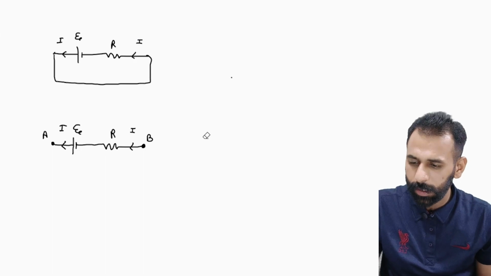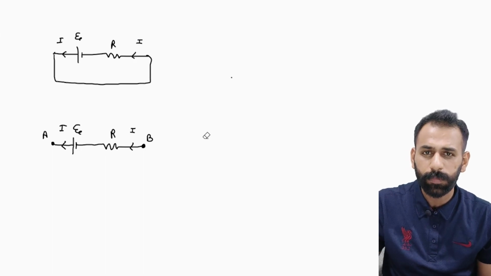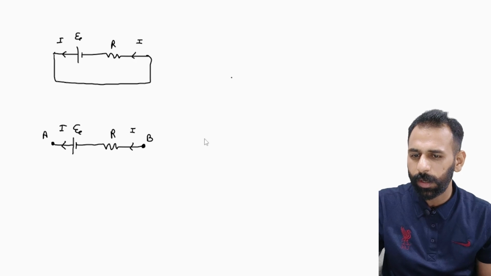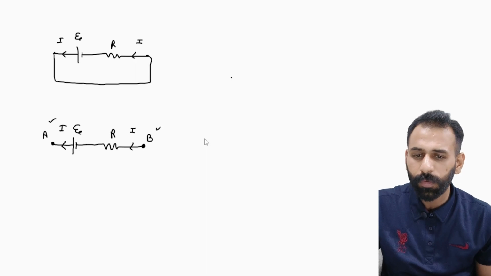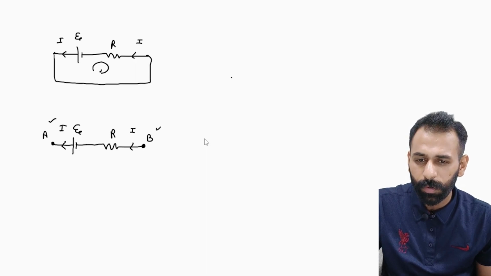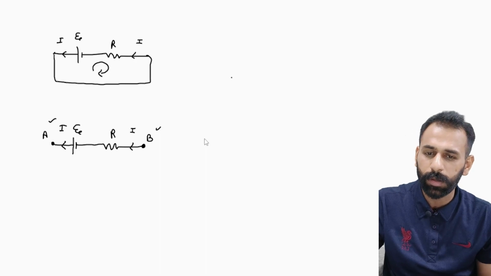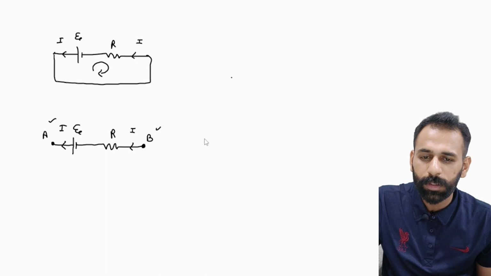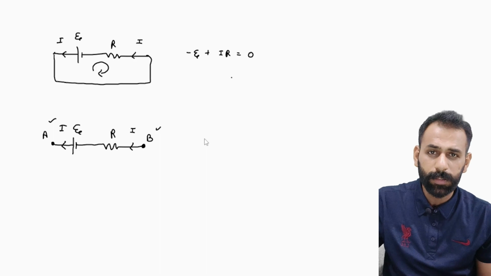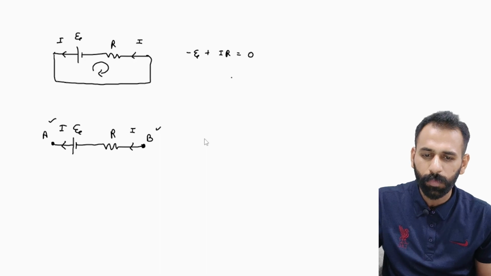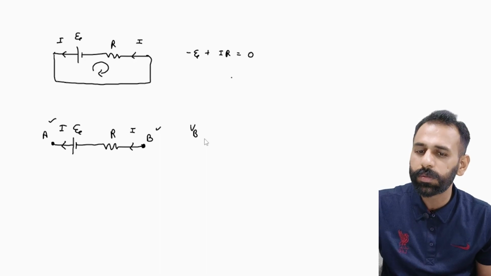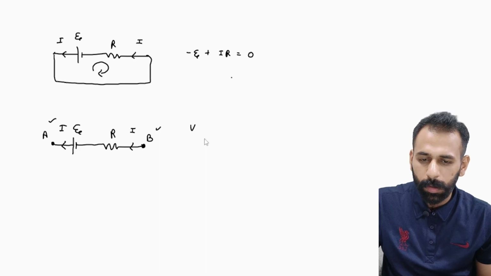Okay, one more thing you should keep in mind: if we want to calculate the potential difference between two points, as I mentioned here between A and B, how will we apply Kirchhoff's rules? As we discussed before, in a closed circuit we apply a clockwise loop. So the equation will be minus E plus IR is equal to 0 when this is closed. If it is open from this side, as I mentioned, this is terminal A and here is terminal B, and we want to calculate the potential difference across A and B, say VA minus VB. Okay, we want to calculate this potential difference.